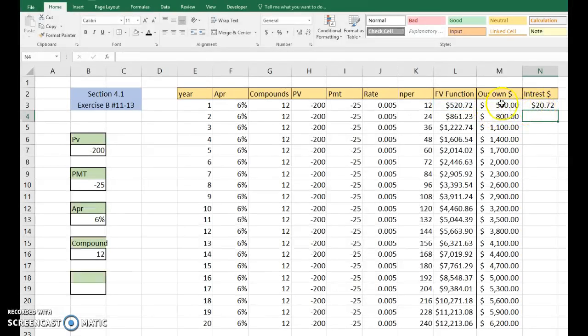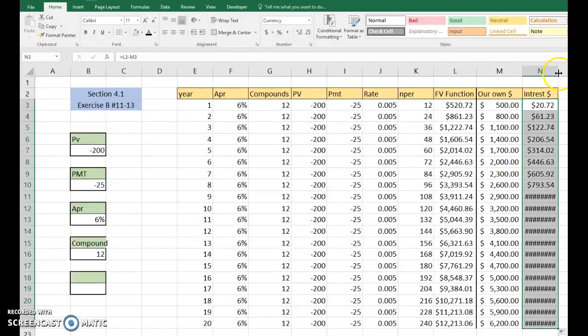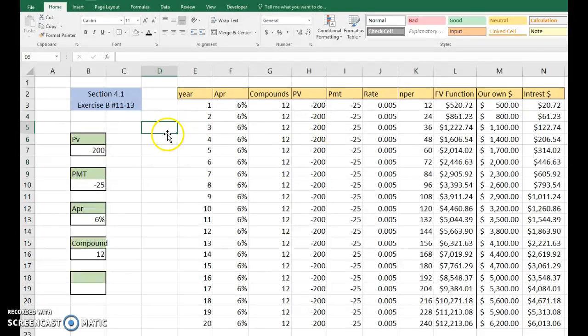So here it's pretty simple to see, $20.72, and since we didn't lock any of that, we will go down and copy that all the way down, and I'm just going to widen a little bit more, and that's how much money. So there we have the answer to those problems.